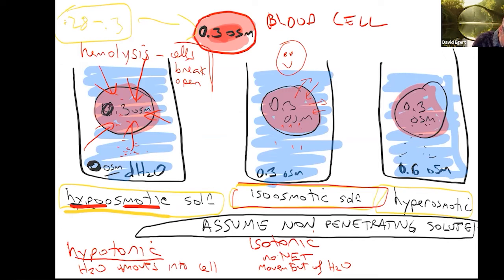So I put a happy face here. This is why we came up with our IV flush syringe to be 0.3 osmolar. It's isoosmotic and isotonic. That means that when you shoot it up into somebody's vein, the blood cells are going to have a little smile on their face, because it's like, this is just what we like.